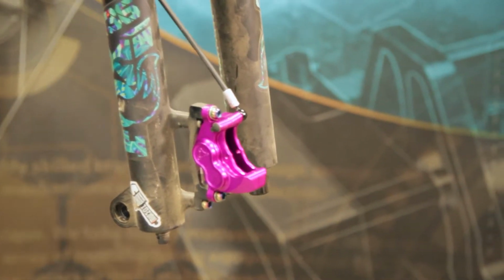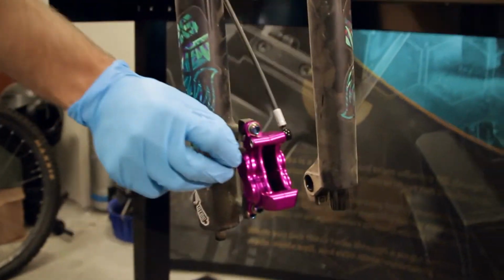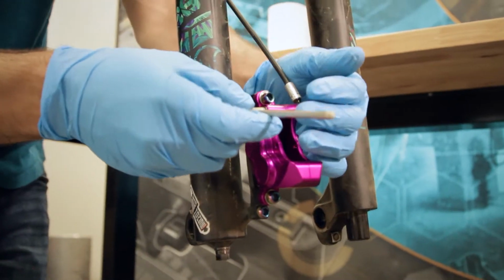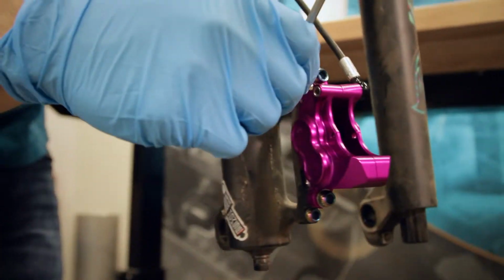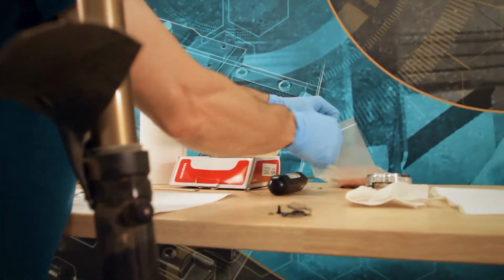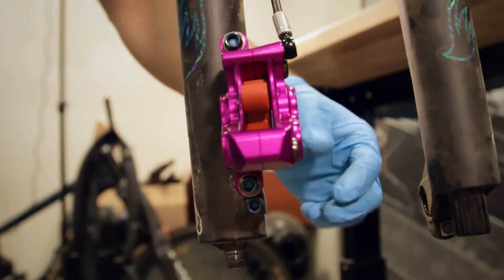Sometimes it helps to take the caliper off and rotate it around after the first bleed too, to just shake bubbles free. Moving on to bleeding, just pull a little cover off there and break the Bleeding Edge bleed valve with the 4mm. Now we're gonna grab, this is a little out of order, but doesn't really matter, our bleed block, pop that in there.